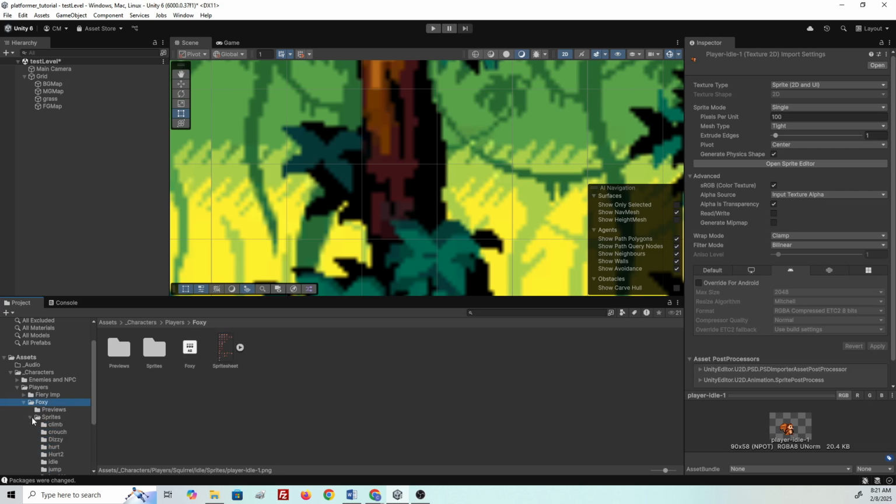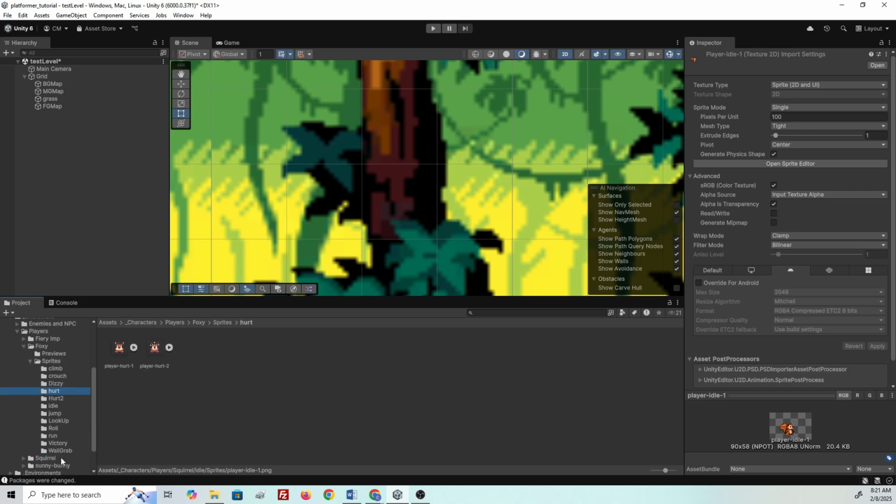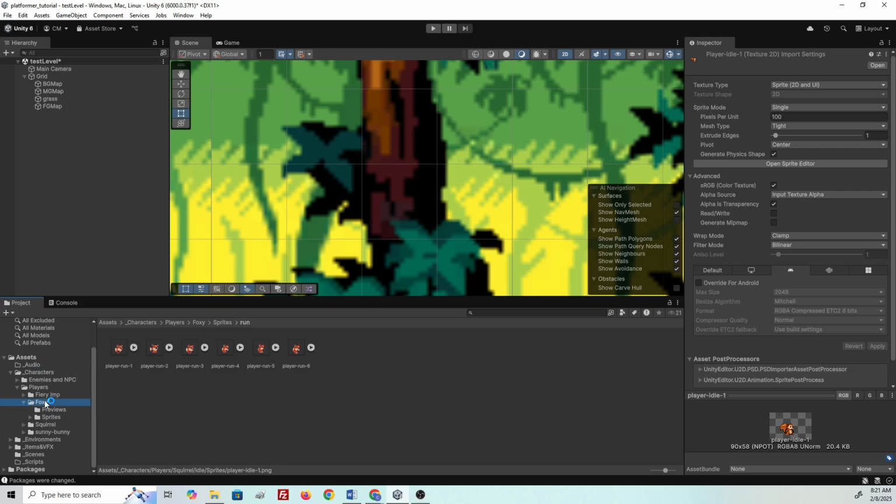In this asset pack, he's already got things kind of broken out for you. But if you're in a situation where all you have is this one sprite sheet, then we need to figure out how to determine the amount of sprites that we need.